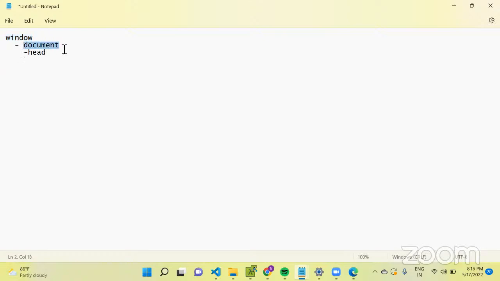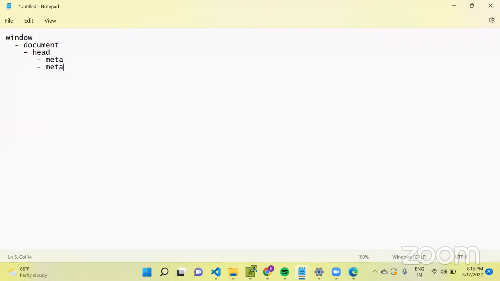This is the next level node. Document is the child of the window node, and head is the child of this document node. And inside the head we have a meta node, and we also have multiple meta. I'm just trying to show what is the structure of the tree that the browser creates.